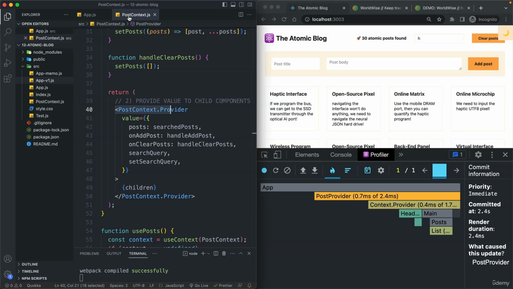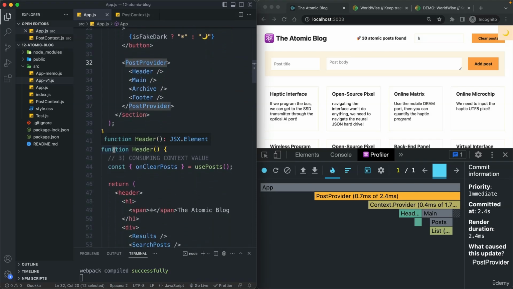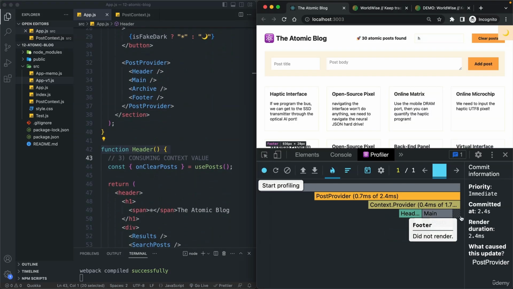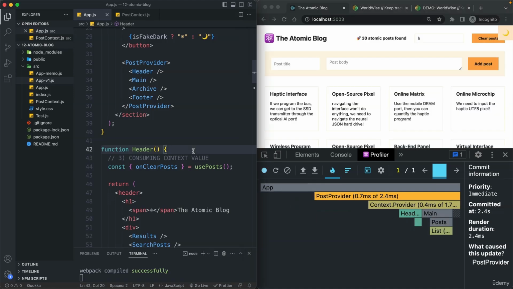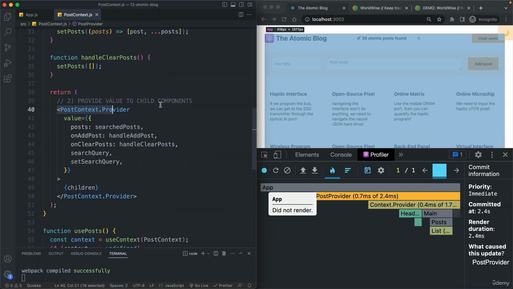then you should memo all of the direct children of that context. So basically what we did earlier, which is to wrap this component and the main and the footer all into a memo. So memoizing those components so that they don't automatically re-render once we update the state in the context. Okay. So that's one of the guidelines that I can give you. So doing either this technique with the children or to memoize the direct descendants of the context.